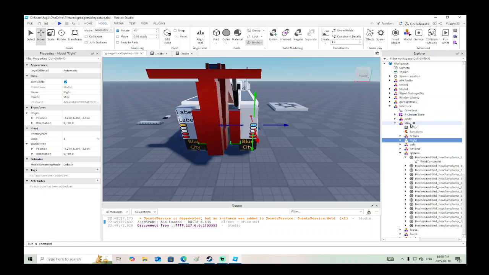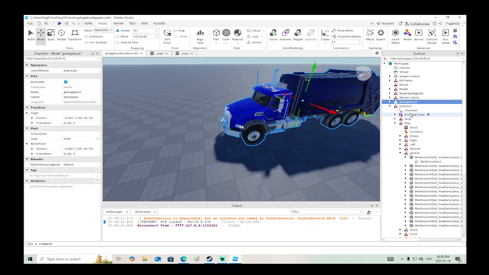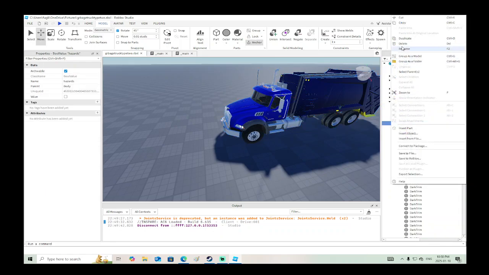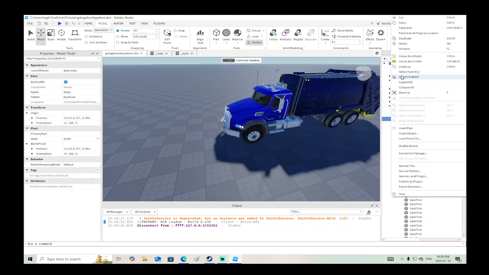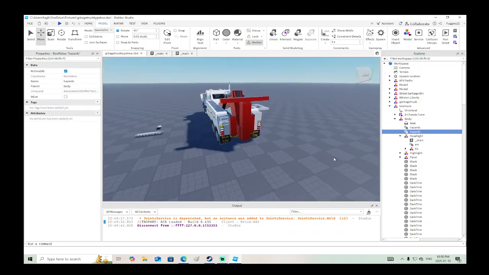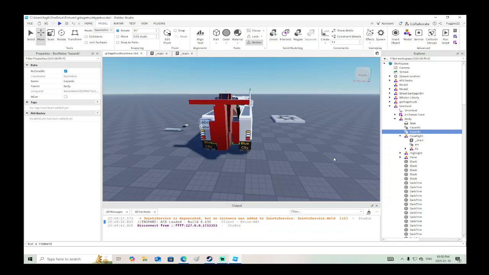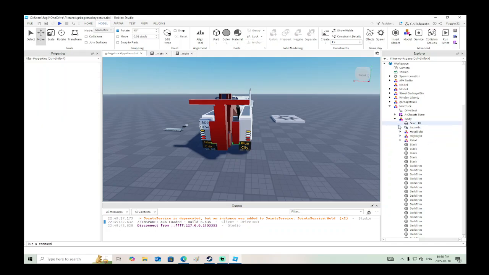Perfect. And now, then we also need to add in there hazards. Now, did I have to add in hazards to the body? I did. We need to copy that. And then inside the tow truck, inside the body, we need to paste into a bool value. This hazards, oh, it already has it in there. Excellent. Look at that. Already, the tow truck is already set up.